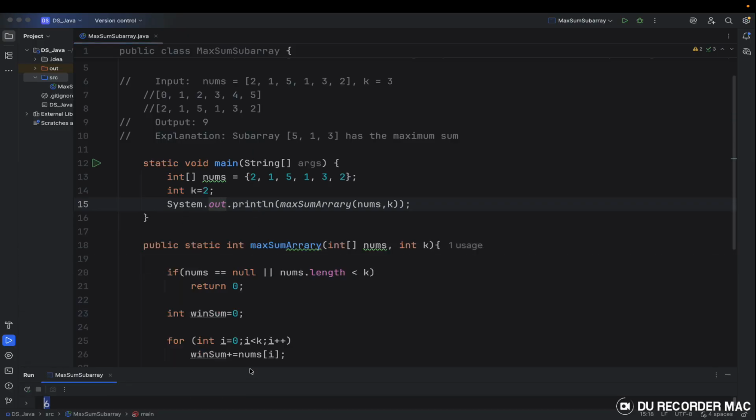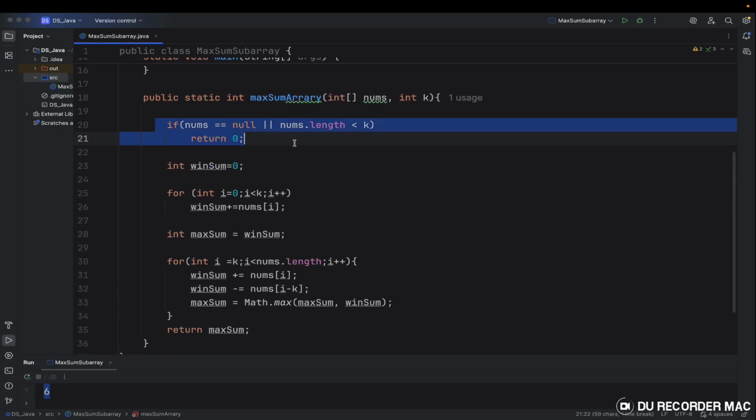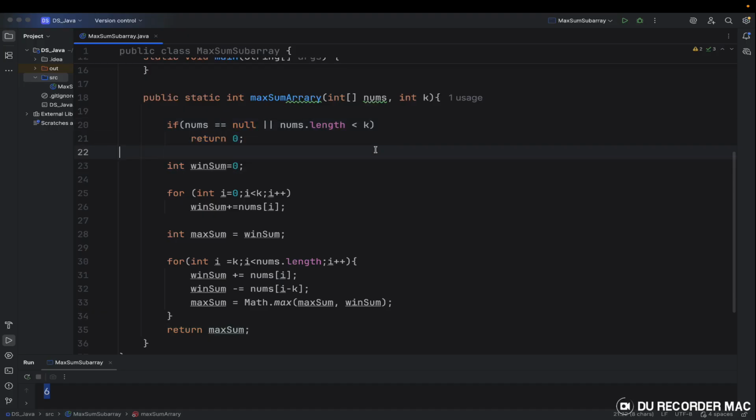Okay, once again I'm going slowly, you guys can revise it. So first it will check if the given numbers array is empty. If the array is empty you can simply return 0. Otherwise, if the length of this array is less than k, there is no possibility of a sum, so that is also invalid, so return 0.